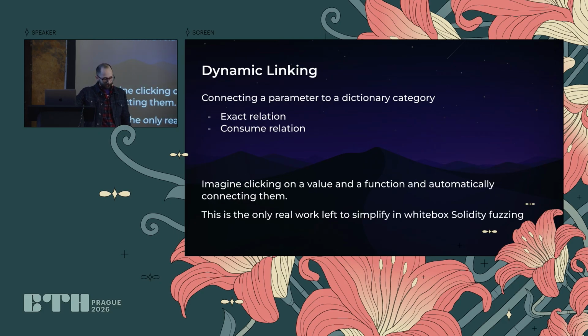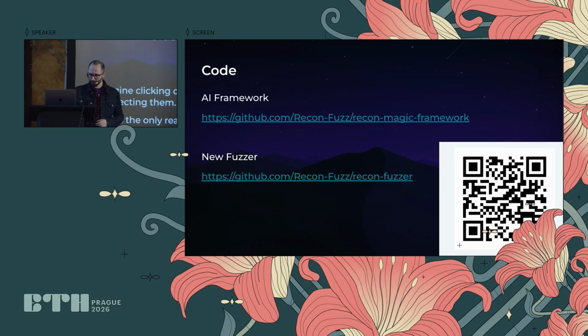And the key problem that we're still left with is called dynamic linking, which is the idea that given some specific contract and some specific function, we want to be able to link those specific inputs to either some constant or some other value from other parts of the system. Since in fuzzing we always deploy the entire system under test, we basically know what the universe looks like. So the idea that the fuzzer can't do it is just not true. It just hasn't been tried. And we're going to be open sourcing another tool that does this eventually.